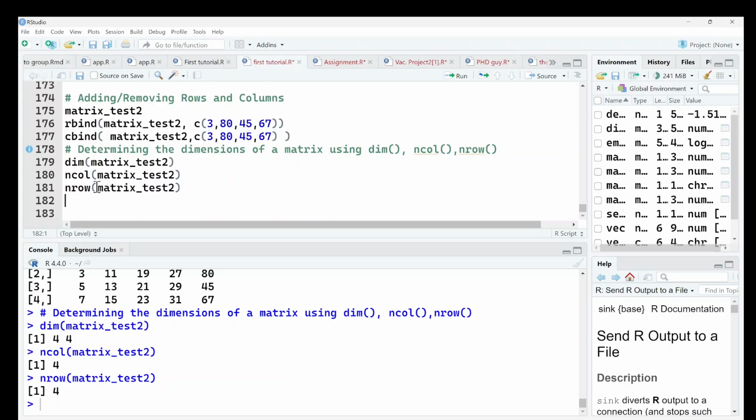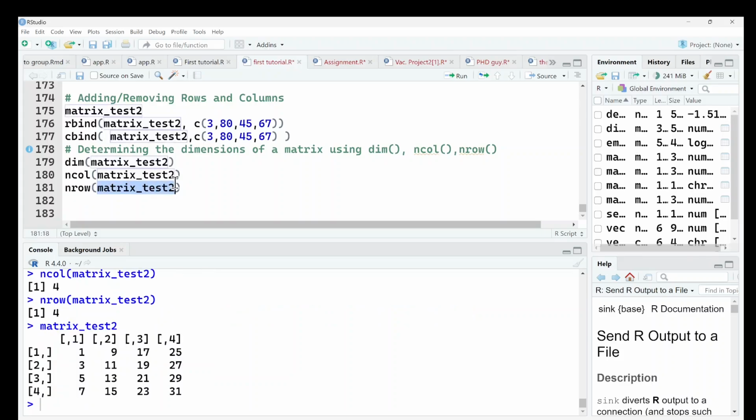Why? Because matrix test 2 has a dimension of what? 4 by 4.